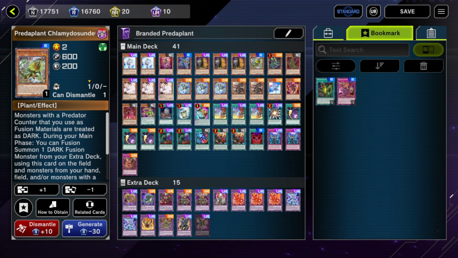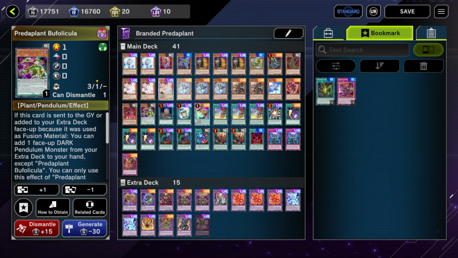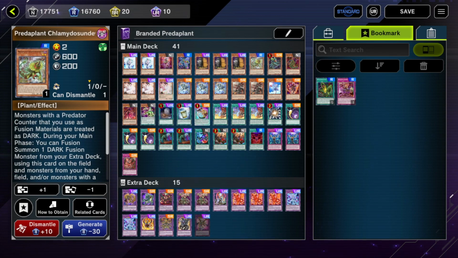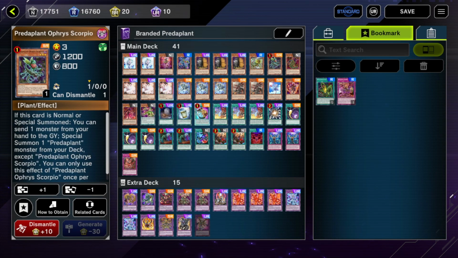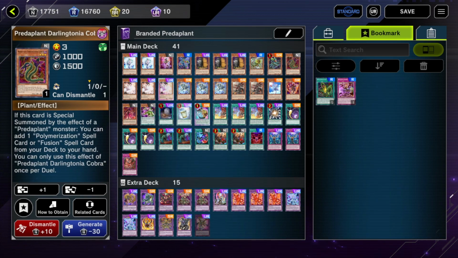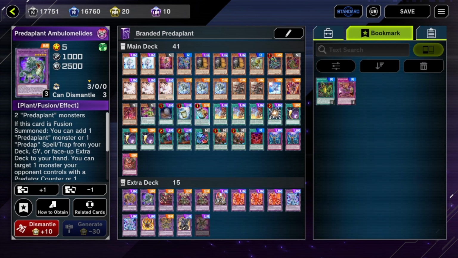You'll see in the basic combos later how you get your plays going with the Predaplant engine is usually Ophrys Scorpia summoning either Chlamydo Sundew or Darlingtonia Cobra from your deck, depending on the combo line, and then you'll either fuse into Ambulo Melodies or add a fusion card to get your plays going.